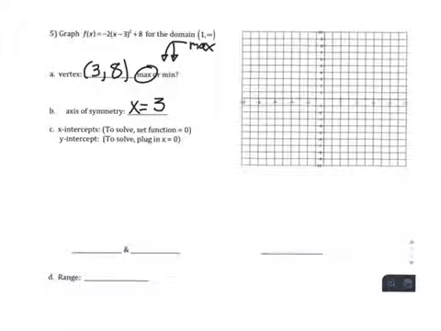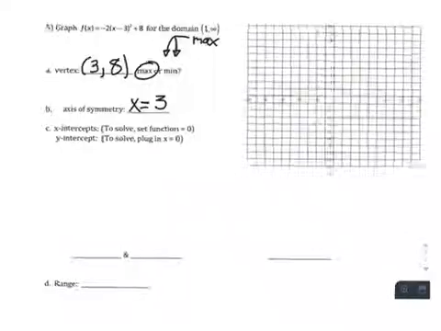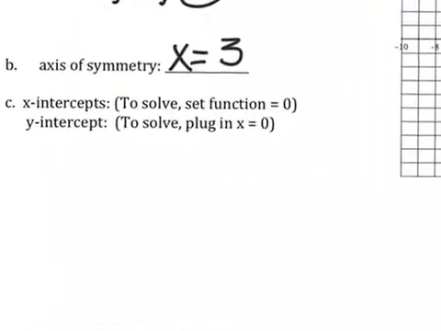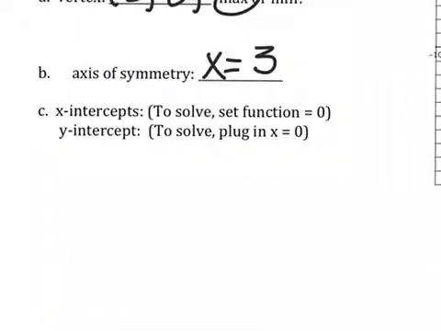Okay, so it gives you a little clue onto how to find your x and your y intercepts. So it says to find your x-intercepts, set the entire function equal to 0. To find your y, plug in 0 for x. So the reason for this is because if you thought about it, when you have an x-intercept, you have a number, comma, 0, right? And when you have a y-intercept, you have 0, comma, some kind of number.